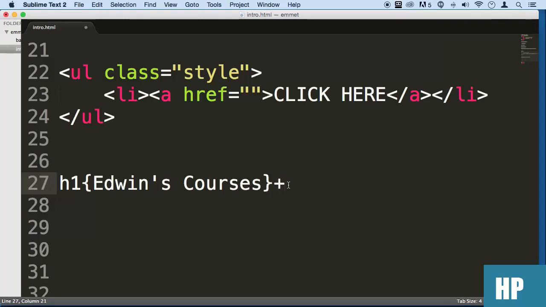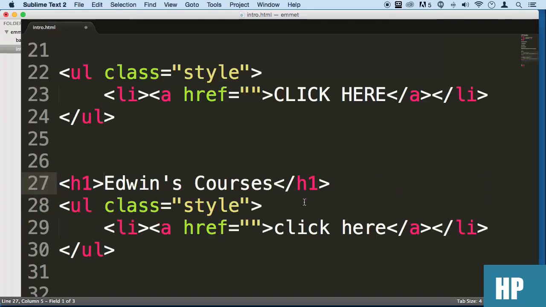And then I want an unordered list after the H1 with a class of style. Then I want some list item inside. And inside the list item, I want an anchor tag with click here.